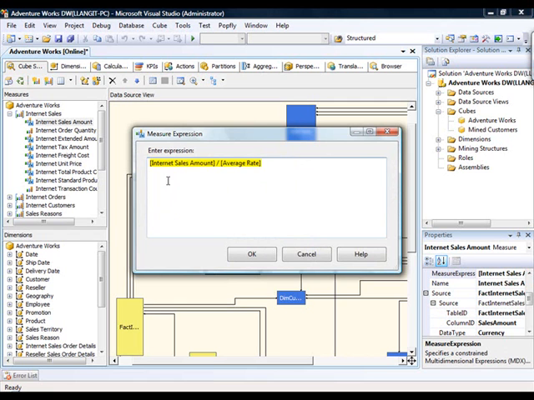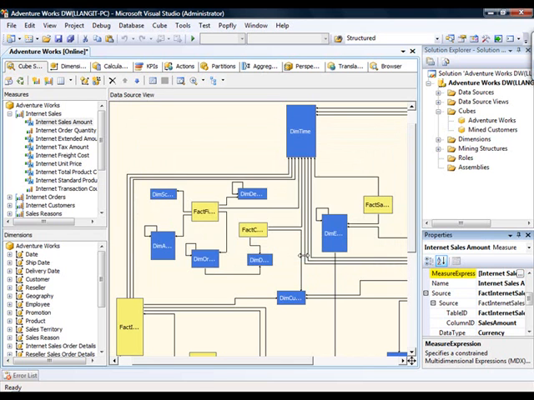So if we open the measure expression, you can see this is a calculation that's done at the time of query. This is really important in understanding when building cubes: the balance between storing information, which requires additional disk storage space and processing time when the cube information is updated, versus calculated information. It is quite common to have a large amount of calculated measures in a cube, in the tens or even hundreds of calculated measures. Again, for more detailed information, do consult the book that I talked about in the beginning of the screencast. This is really an implementation screencast more than anything else.